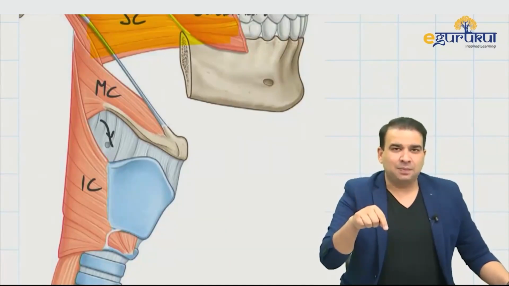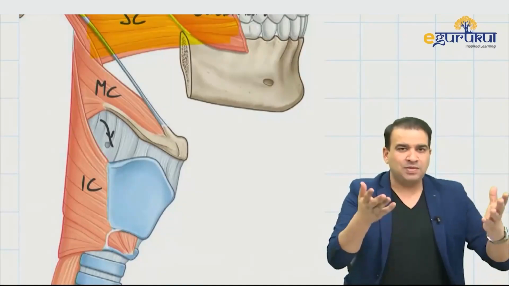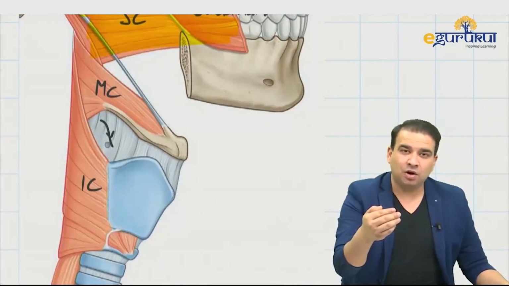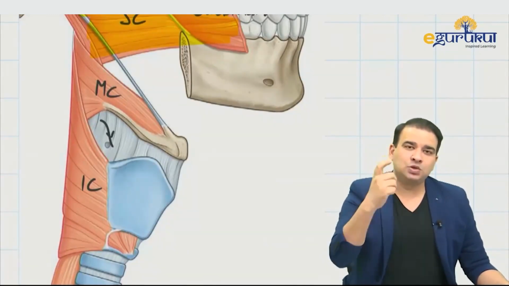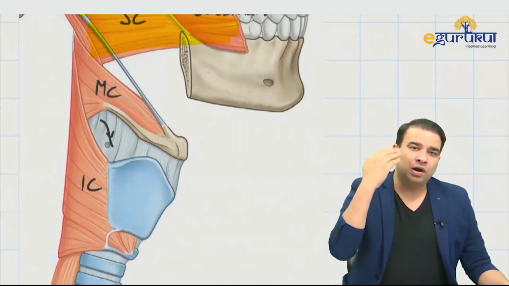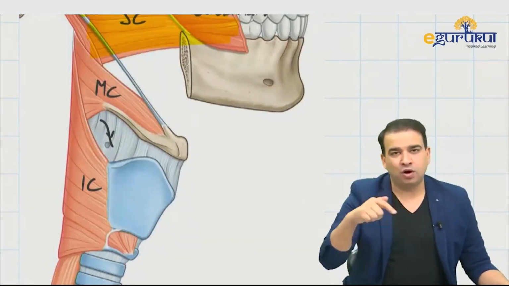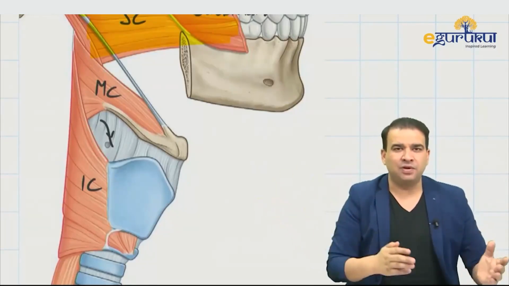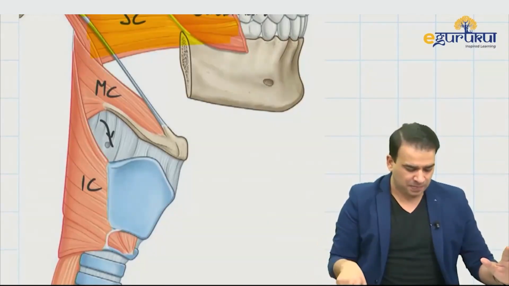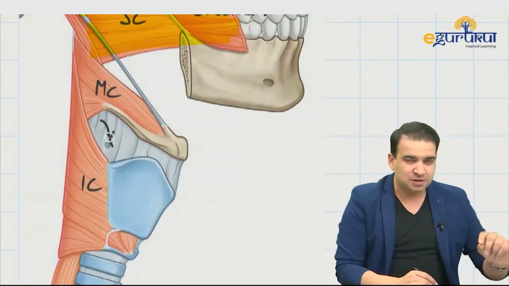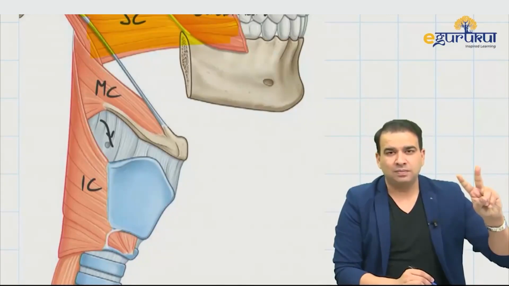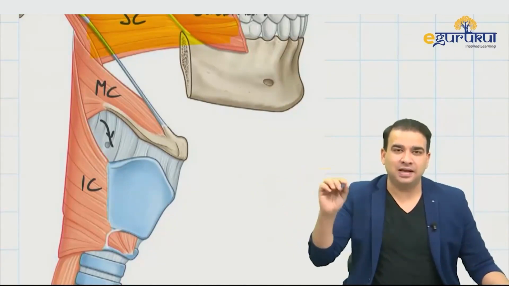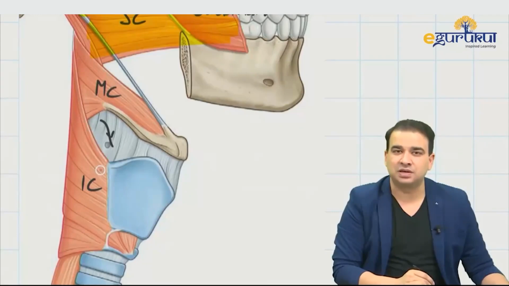Internal laryngeal nerve is supplying the mucosa of the larynx where? Below or above the vocal cord? Above the vocal cord. So there has to be an artery which is supplying it above the vocal cord, and larynx is supplied by two sets of arteries. Above the vocal cord, it is superior laryngeal artery. Below the vocal cord, that is inferior laryngeal artery. Straight forward: superior laryngeal artery is a branch of superior thyroid, inferior laryngeal a branch of inferior thyroid. Simple and straight. That means thyrohyoid membrane is pierced by two structures. Artery is what? That is superior laryngeal artery. Nerve is what? That is internal laryngeal nerve, and they are the structures between middle and inferior constrictor.